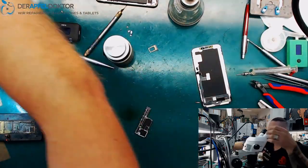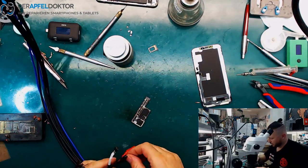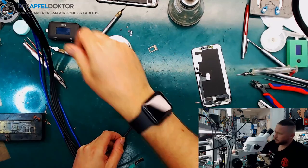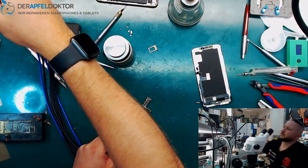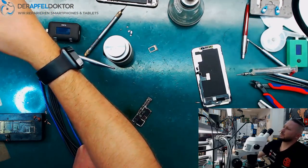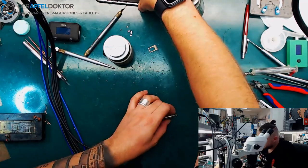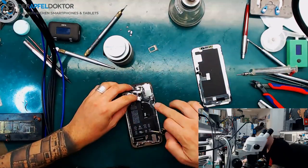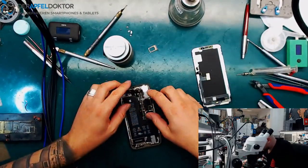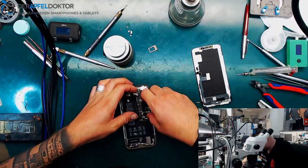So now we can just check if the board boots. I do this only by looking at the DC power supply and seeing the value there. So no short. Board boots. Yeah, we have a boot, so that's pretty fine. Take the housing, get the board into it, just for a quick test run.